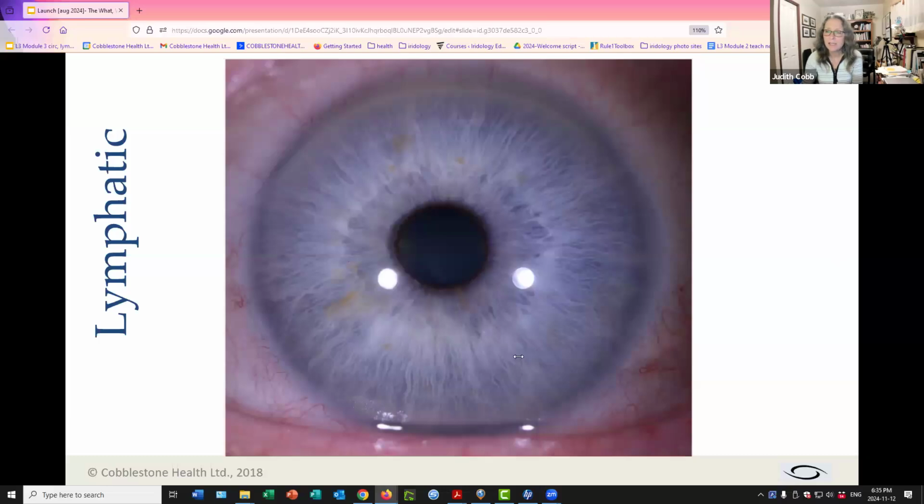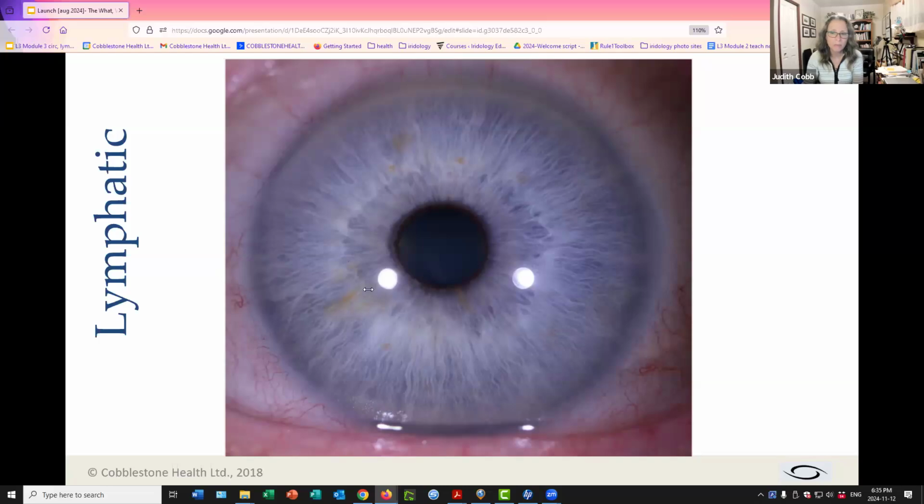So this is a quintessential example of a lymphatic iris. With a lymphatic iris, there will always be at least a little bit of blue in the iris itself. It might not be predominantly blue, but there will be some blue poking through. There will always be some fiber. These are what we erroneously call fibers. Now we might have other colors overlaid.